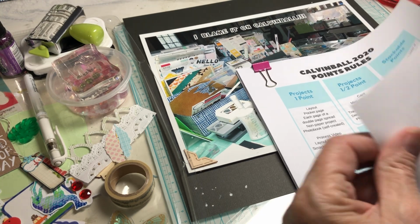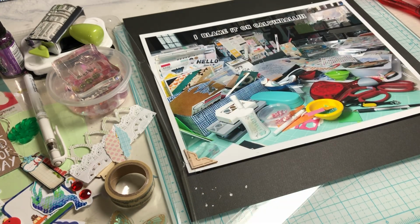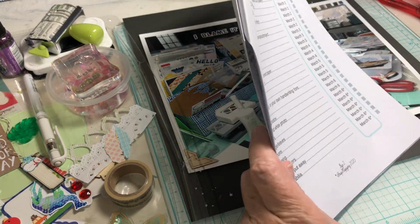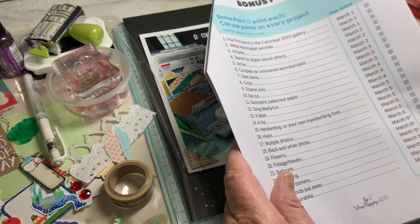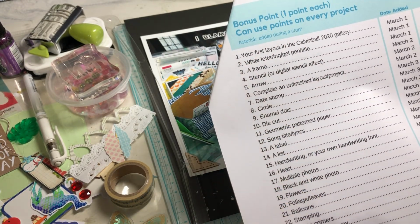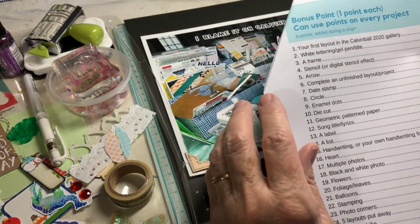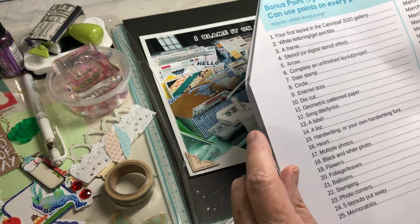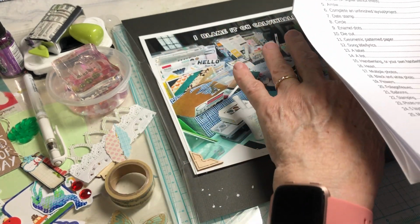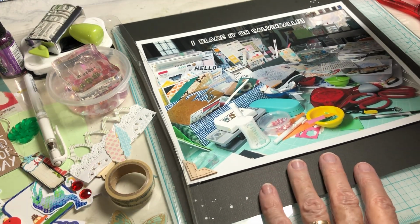So here is the list of rules, and one thing that I'm going to do, you get a point for having a list on your layout. So I thought, what better thing to have than a list of the rules? So I'm going to print this out again, and I'm going to cut out each rule, and that's going to be a lot. Then I'm going to add that tag to the element and tell what it stands for. I'm either going to do that or I'm going to handwrite around it, and I'll do that off camera after the fact, but you'll know that I'm going to add that.